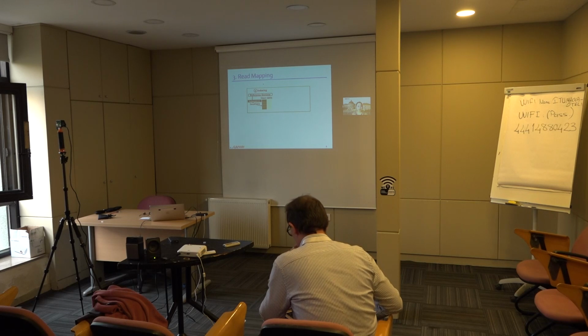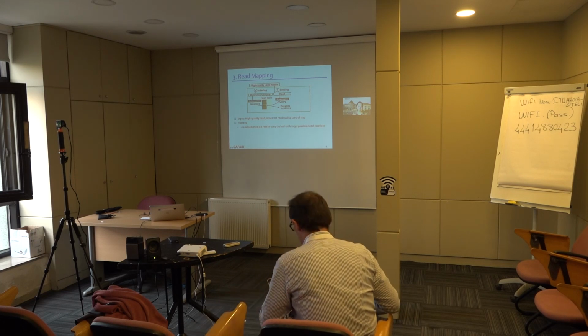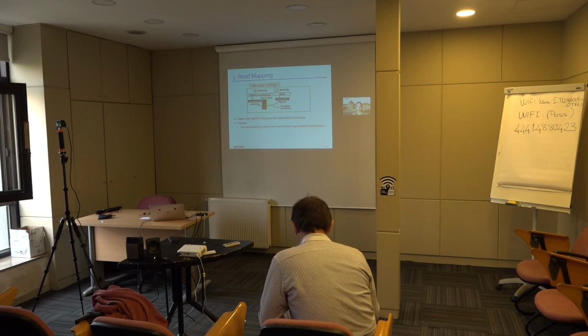So the third step is read mapping. In read mapping, we first do the indexing of the reference genome, which is done once and offline. The input of the read mapping is the high quality long reads that we generated from the read quality control. Firstly, we use the subsequencing reads to query the hash table to get the possible match locations. Then we identify the candidate regions and output the chaining score. Then we execute the final alignment step if there is a chain. So the output is the mapping information.